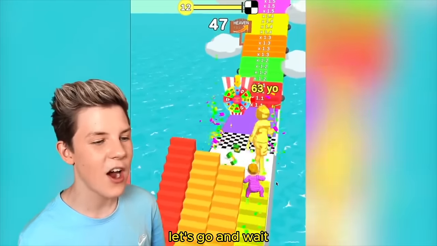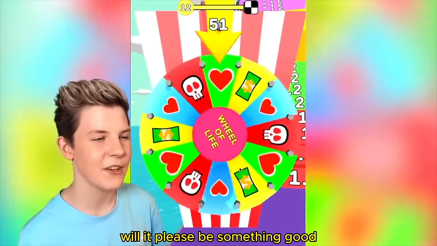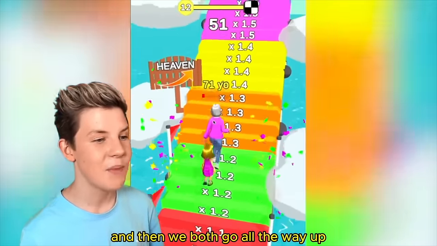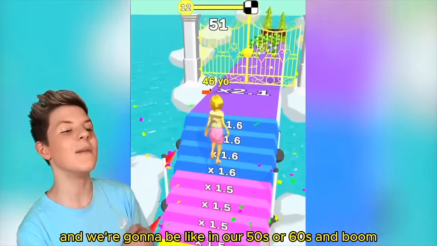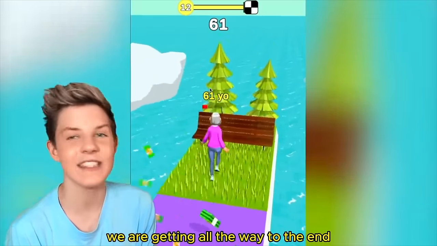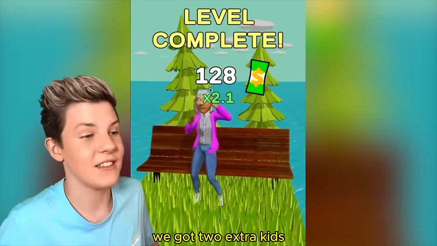Boom, let's go. And wait, what's gonna happen here if we get something good? Will it please be something good? I just want to test. Yes, a spa weekend. We're both going to get really young. And then we both go all the way up. But when one dies, the other one goes up. And we're going to be in our 50s or 60s. And boom, look at that. We are getting all the way to the end. That's actually pretty perfect. Okay, that worked out. That extra baby that we got, two extra kids, which was good.